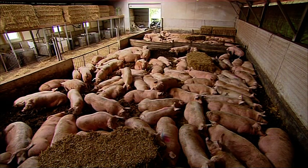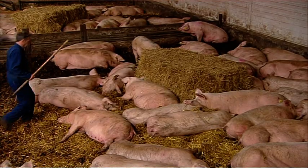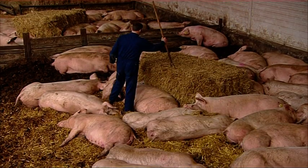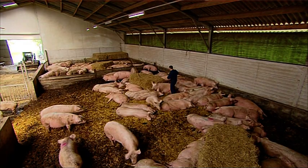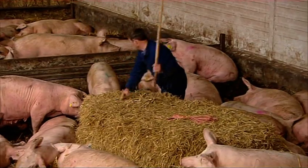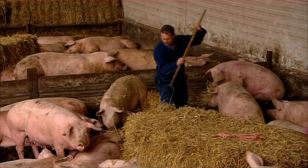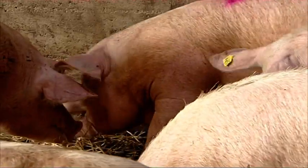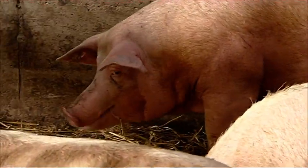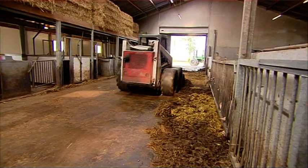And from the abattoir, we go back to where it all starts — the Dutch pig farm. This is a sow farm. It specialises in breeding healthy, vigorous piglets with excellent meat properties. In the Netherlands, improvements are constantly being introduced that promote the welfare of pigs. On this farm, the sows are kept in group housing. In the morning, the farmer cleans the shed and clears up the manure, which is used as fertiliser on nearby fields.